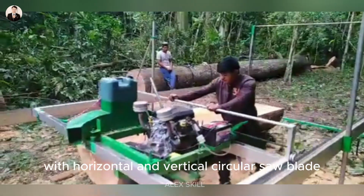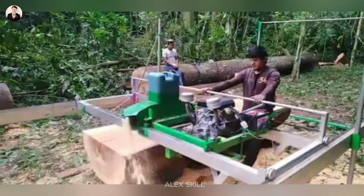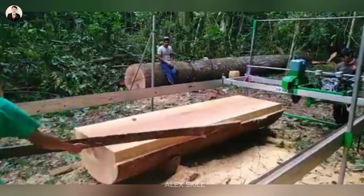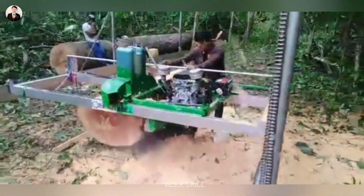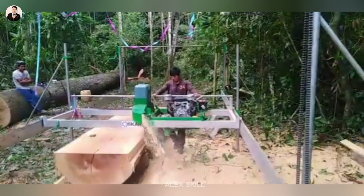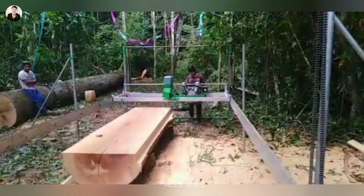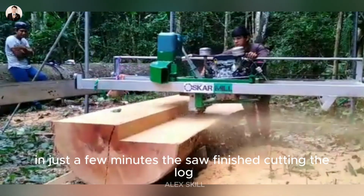Square wood sawing machine in the forest with horizontal and vertical circular saw blade and oil-powered explosive head. In just a few minutes the saw finished cutting the log.